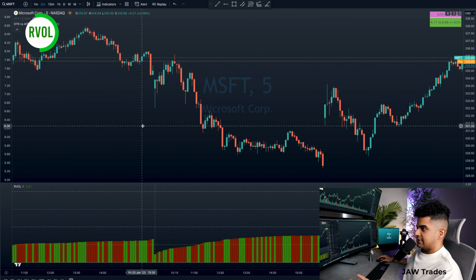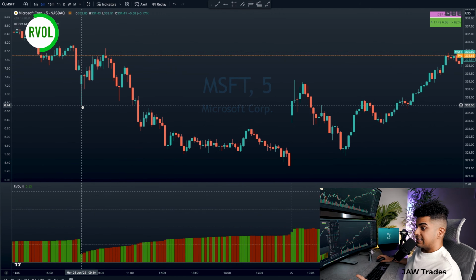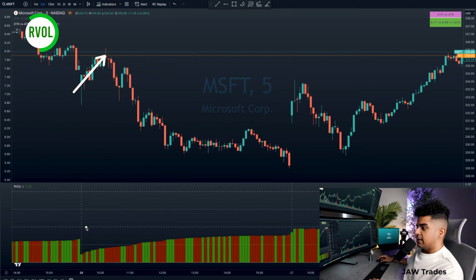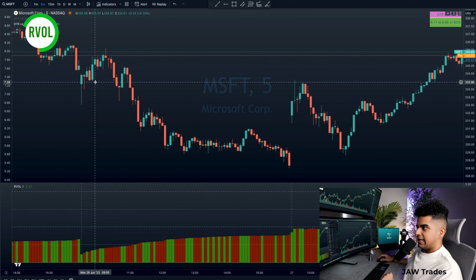Now, for example, on this day, this is a really good example. On this day, at the open, when Microsoft made this bullish doji, the RVol was only 0.23. That means when the stock is going up, the RVol is pretty low. And when the stock is coming down, the RVol has started to increase right here. So the move towards the upside is on very low volume, lower than average volume, so it might not sustain. And with this push towards the downside, the volume is increasing. So most likely today is not the day for Microsoft to go towards the upside.